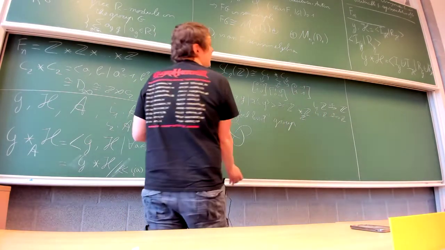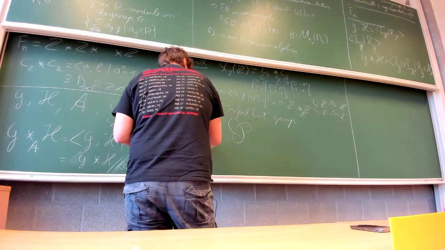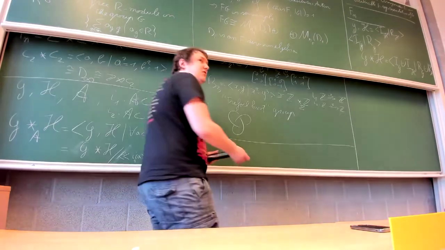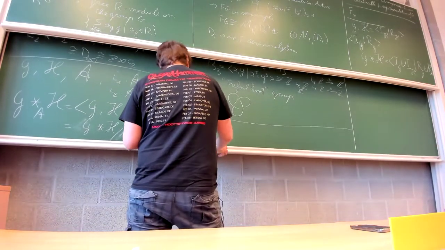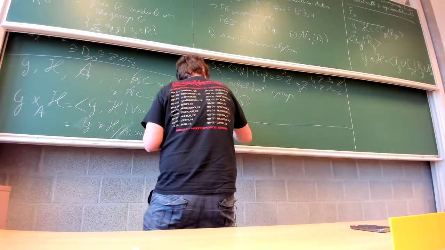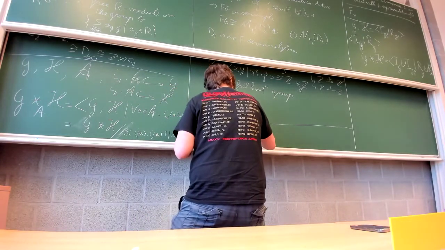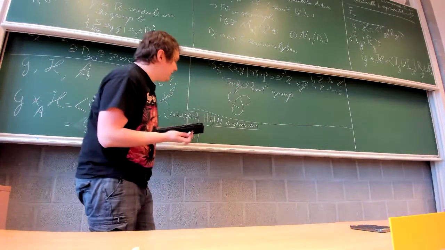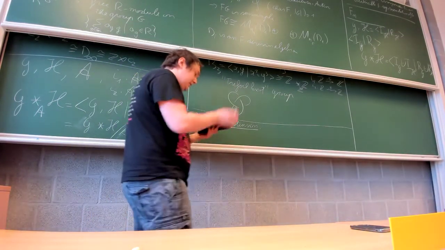Okay, so this is amalgamated products. And then there's something that's very closely related to amalgamated products, and those are called HNN extensions. Okay, I'm throwing a lot of definitions at you, but bear with me. So an HNN extension, HNN comes from Higman, Neumann, Neumann, so they're actually names.